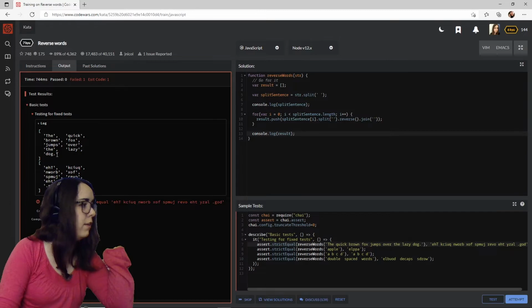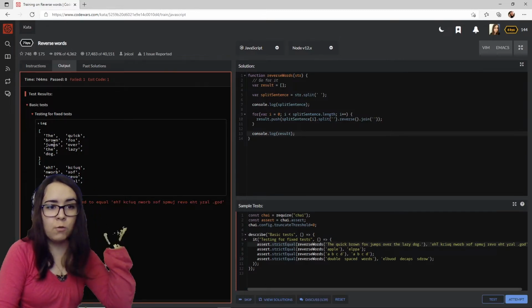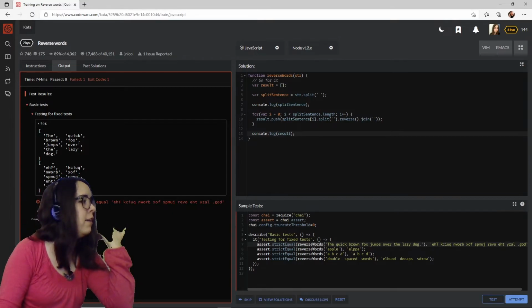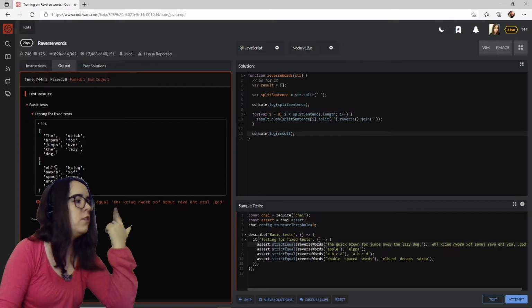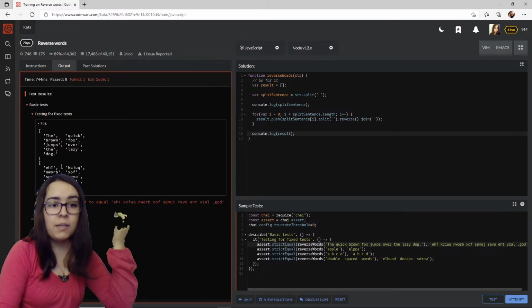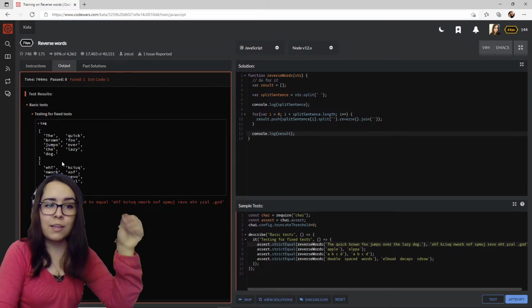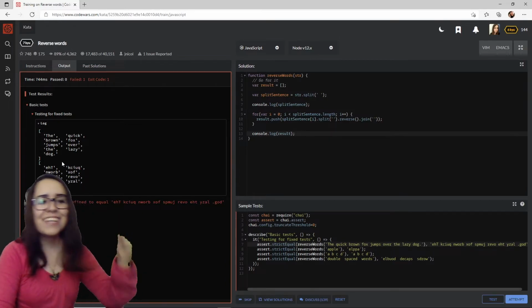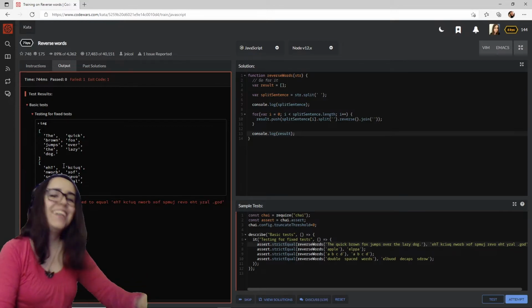And now I can see that this was the first log that we did. We separated each word from the sentence. And in the next console log where I inverted the letters of each word, I can see that the is now inverted to EHT, which is what we're actually looking for in this example. So now we have the result array with each element being each word, just with the order of the letters inverted. I hope you can see the sort over here.